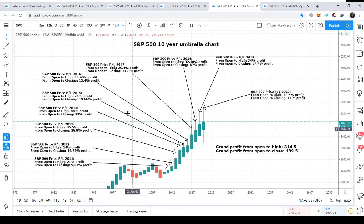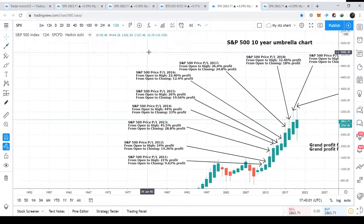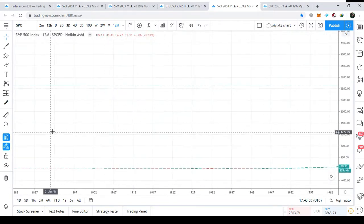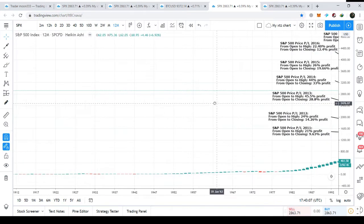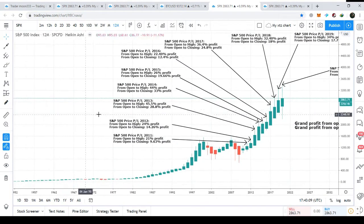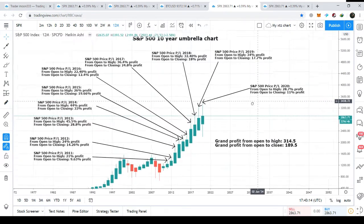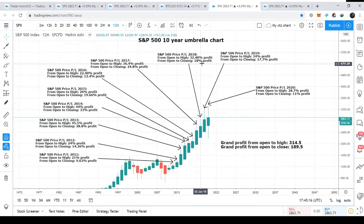This is the asset. We have the data of this asset since 1972. And this is an asset that is also parabolic like the Bitcoin. You can see this is the most outperforming index or stock in all other markets. So even though this is the most outperforming index, there is no comparison between the profit of the 10 years of the Bitcoin and this SPX 500.